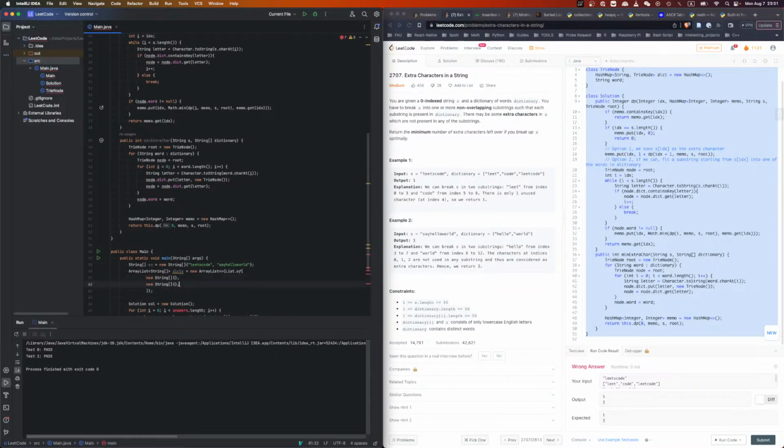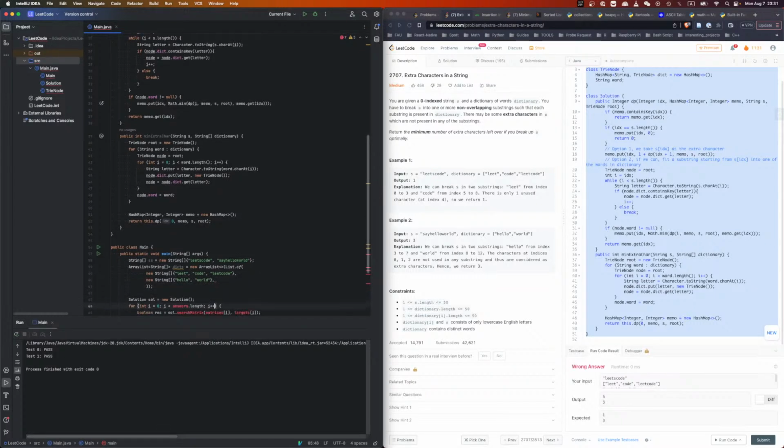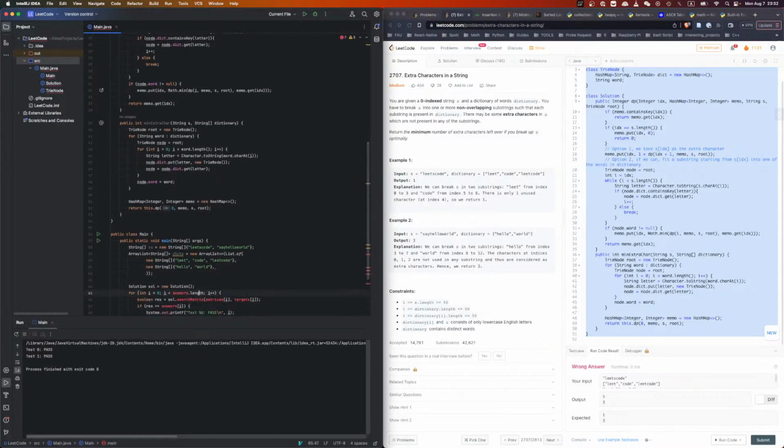Ugly. Okay, this is going to be LeetCode. This is going to be hello world. Wait, what's this from?